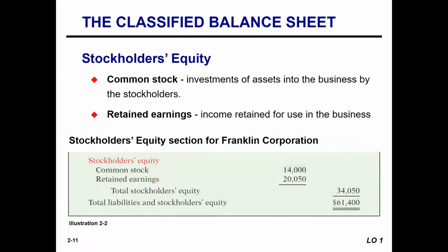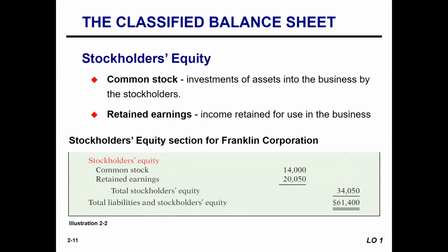Stockholders' equity, in its simplest form, has only two parts. The money invested by the stockholders, that's called common stock, and the money that the company has earned and retained in the business is called retained earnings. So there are two portions, what the common stockholder put into the business and then what the business has earned. The common stock number can never be a negative number because I'm giving money to the business. I'm the investor. I'm giving money to the business. That's always a positive number.